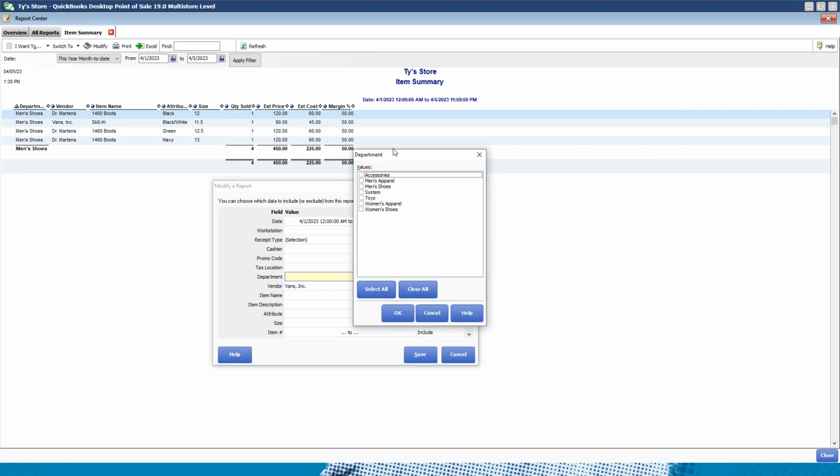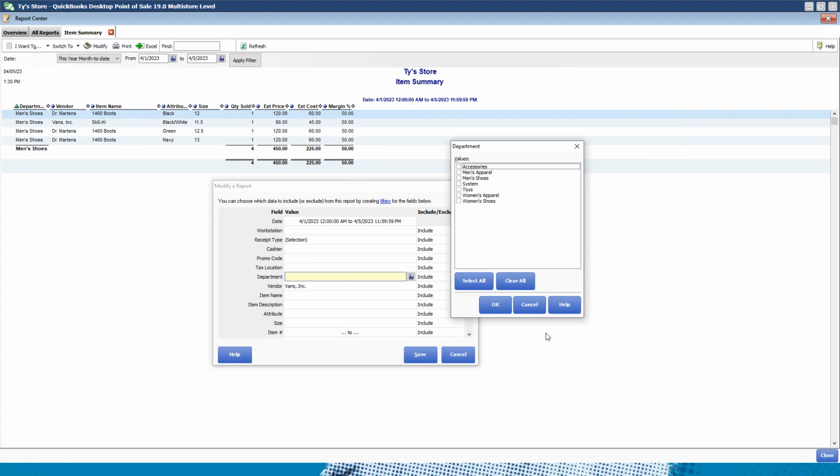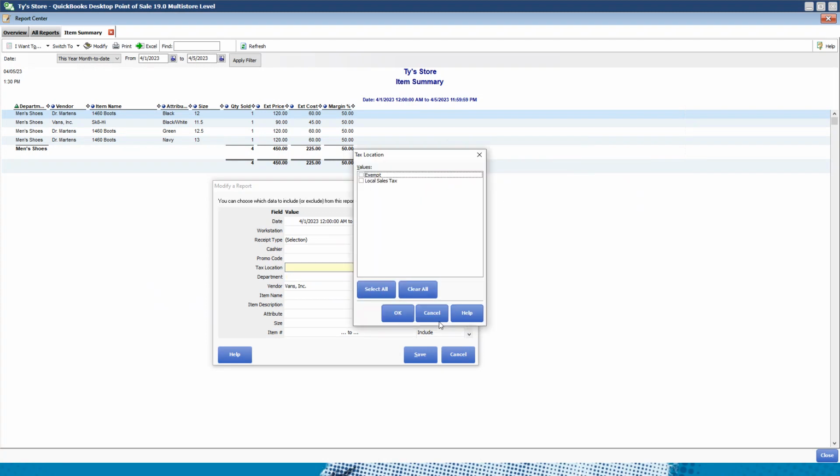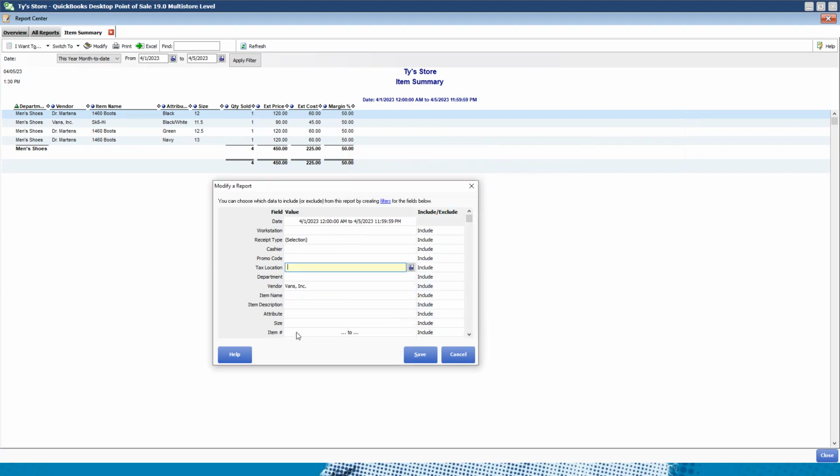So we'll see the list of our departments, vendors, cashiers, tax locations for those of you in multiple states and municipalities. You could dial it down to specific items and item details. If you can think it, you can filter it generally. But again, like the additional columns, we cannot add to this list.